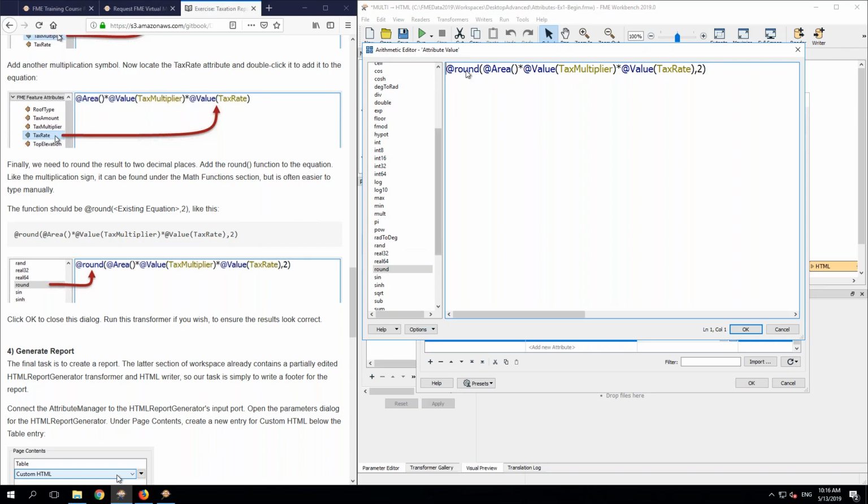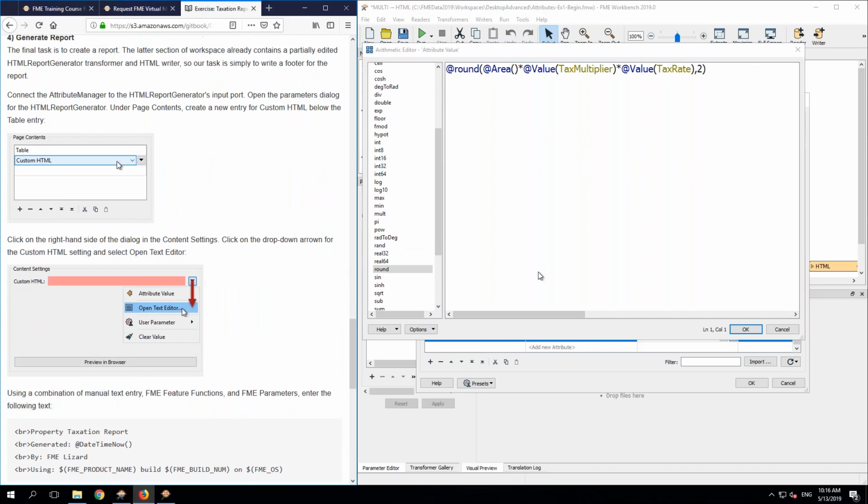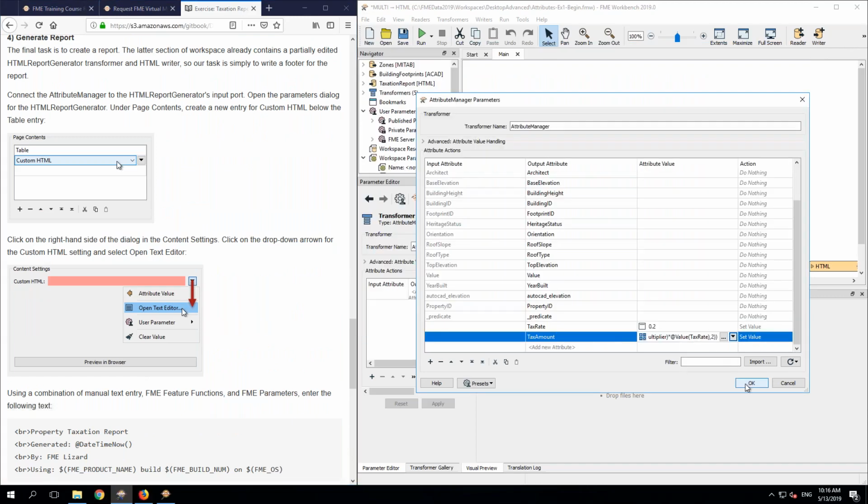I could have just typed it manually, or put braces around the other bit, but for me it was easier to put the function in, select and copy what was there already, put the round function in, paste the previous content back into the field to be rounded, and then just type in the precision like so. Okay, so that's really what we were trying to do there. So we created a new value called tax amount.